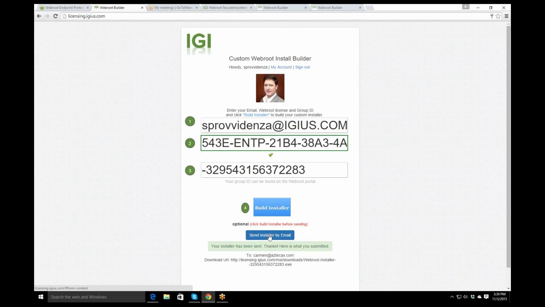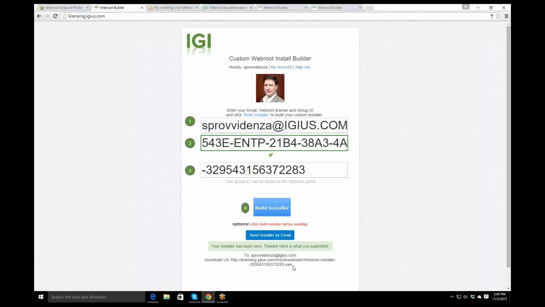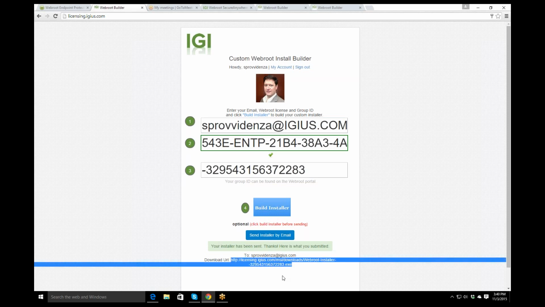I don't need to save it. What I am going to do, though, is send this by email. So I'm going to click on Send the Installer. I can put it into IGI. I want to put my email in here. I'm going to send it to me, and I'm going to hit Send. Now this email is going to arrive, say, to your customer. This would be your customer name, send to email address. They're going to have a URL that looks like this in that email that they can click on and download. What you're going to notice is that the executable name contains the group ID, but not your license key. So this way, no one ever knows your license key.